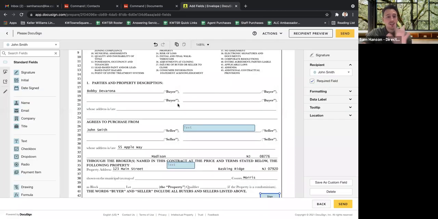So once everything is good, take a look at it, make sure everything is formatted and filled out correctly. Of course, all that information that we plugged in is already in here. You can manually add in anything else that you might need to as well. And then from there, you will go to the upper right-hand corner, hit send, and that will be sent off to your clients. You'll receive an email saying that you've started this room, and you will receive an email once those individuals have signed their portions as well.